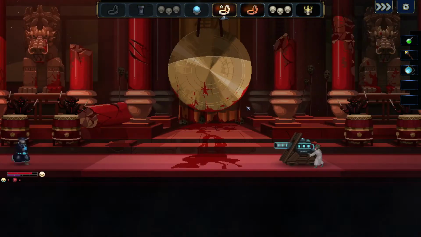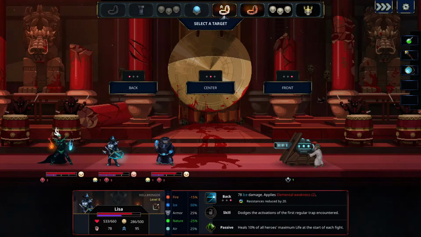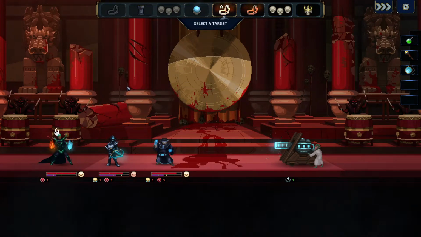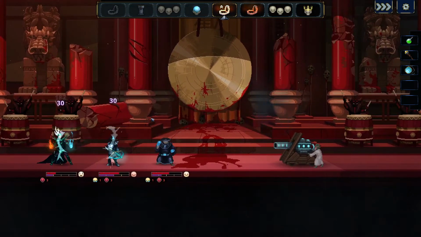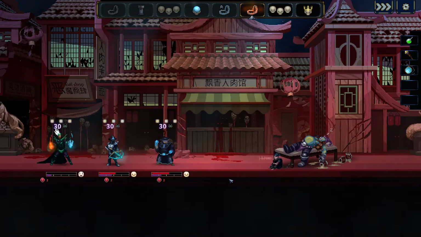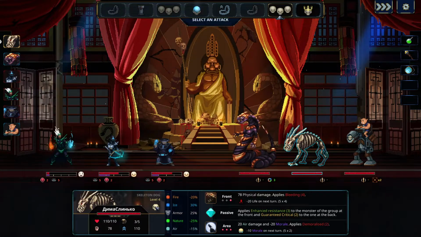Traps are coming up. This thing got the enhanced trap. Does everybody have reduced air? The backline. What? Look how much damage he's getting. Hit 4. Yep. Pew. Pew. Pew. This trap did something. You guys are so toast.